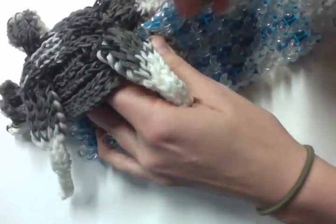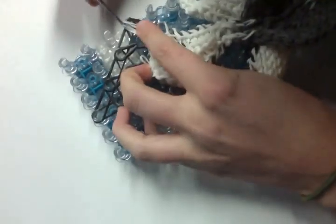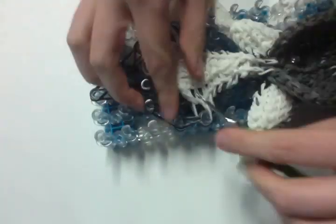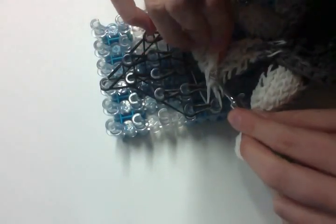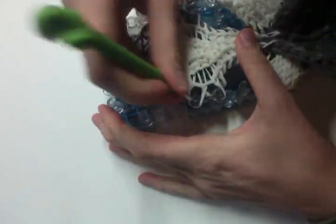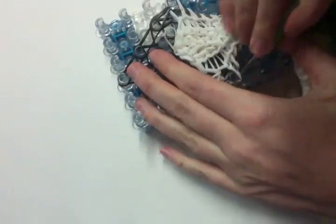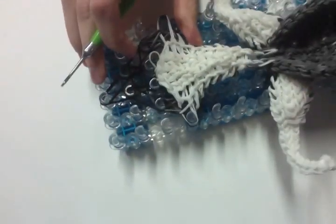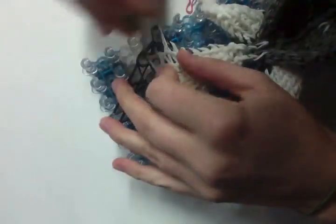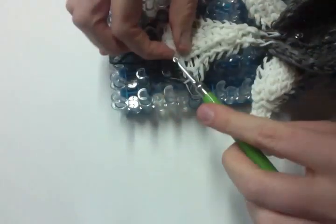He's going to have a very poofy 3D looking tail. It'll be pretty cute. Hopefully. Hopefully it won't be too big. I don't even know what it's going to look like. This is just luck of the draw here. Okay, here. Poofy. I'm going to name him Poofy. I call my dog Poofy because she's poofy.